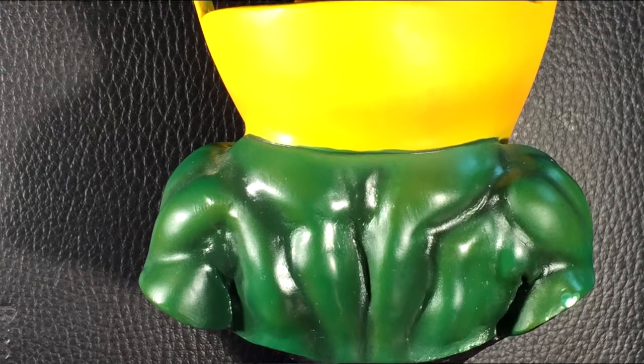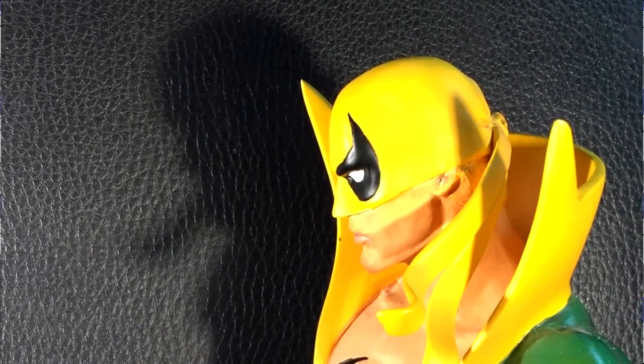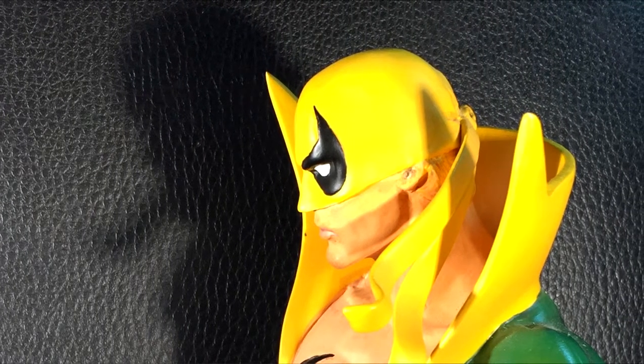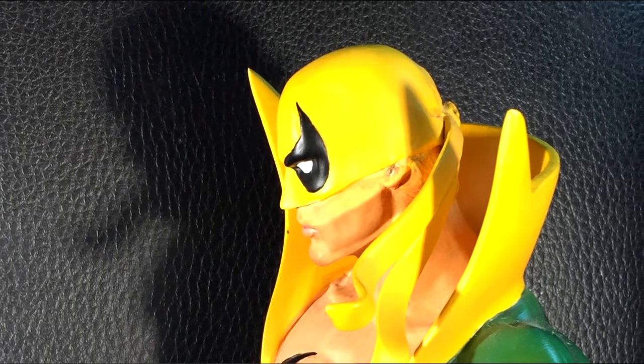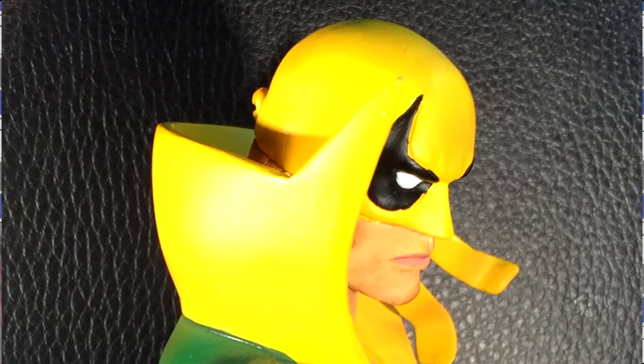Oh, also interesting on this one, it's copyrighted 1999, whereas the other two were copyrighted in 2001. So maybe they made this one before they made the other two, which is interesting, considering I would think those other two were more popular than Iron Fist. But I'm not even sure how they ended up licensing these things. Maybe Marvel didn't care about licensing this one back in 1999 to Randy Bowen to make these, and then as he became popular with these things, he was able to get more character licenses. I'm sure there's all kinds of legal stuff involved in there. But those are my three, my Netflix Bowen Bust episode.